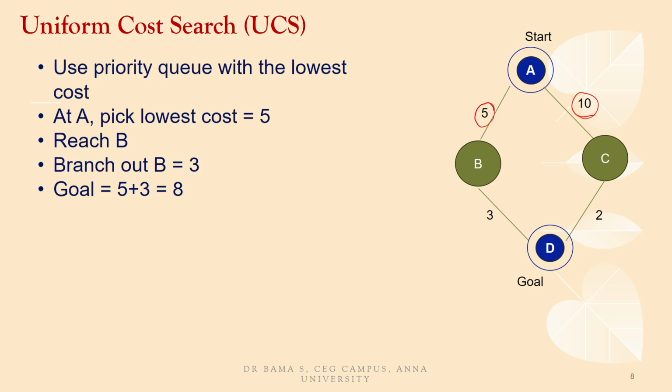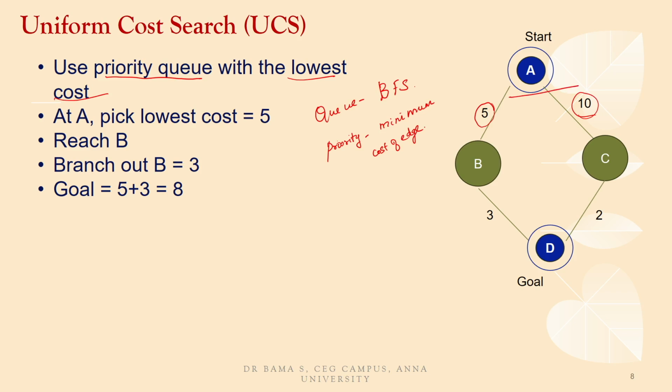So, in that sense we can see the uniform cost search having a minimum cost level. That is our goal. If A is the start point and D is the goal, what would be the minimum distance that it would take from A to D? For this to function, we are going to use the priority queue. Remember, for BFS, which is breadth first search, we used a queue. Here we are going to put a priority, and that priority is going to be in terms of minimum cost of edge.